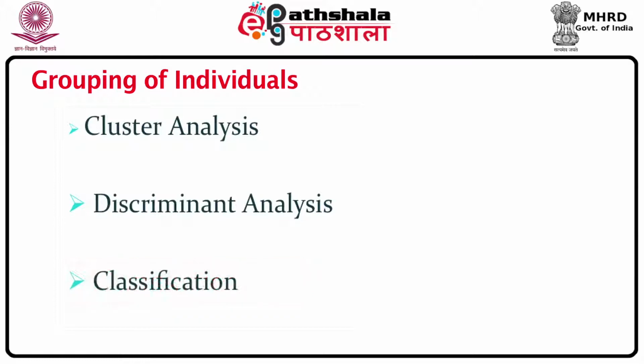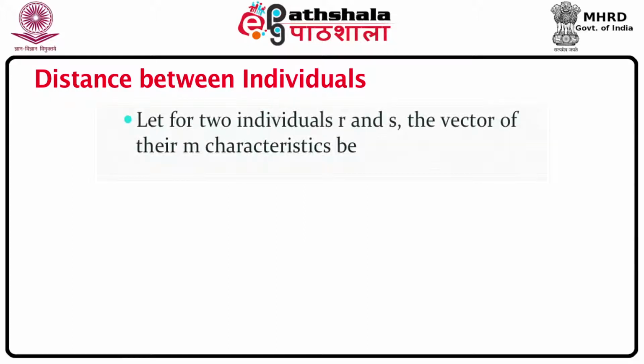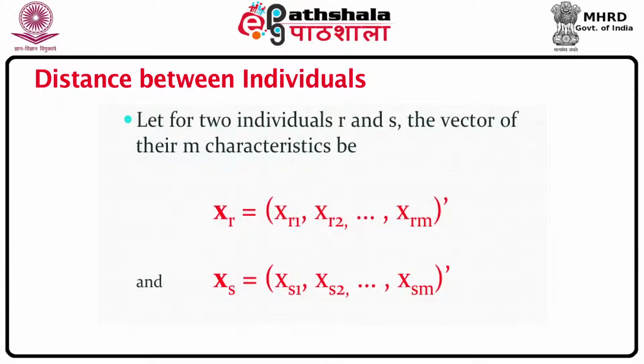Now, to look at the grouping problem, first we look at cluster analysis in this study. To do cluster analysis, we need to look at the distance between two individuals. What is meant by distance between two individuals is that we have several characteristics of these individuals. Now, two individuals may be similar with respect to one characteristic, and two different individuals may be similar with respect to another characteristic. So, how do we identify which of these are closer to each other? So, we need to find some way of saying that these two individuals are closer to each other than maybe a third individual. So, this is the distance that we need to find out first.